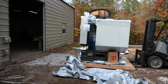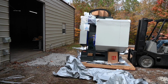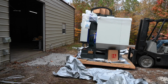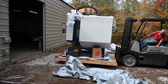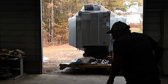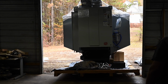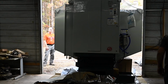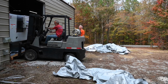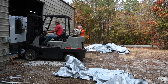It looks kind of tippy, but the bulk of the weight of this machine is right there in the center, so it's actually pretty stable. Most of the stuff on the sides is just sheet metal. I'd been concerned it might bump into my lights inside the shop, but there was enough clearance that it didn't turn out to be a problem. Never bumped into a single thing, which introduces what to me is the really remarkable part of this move-in.